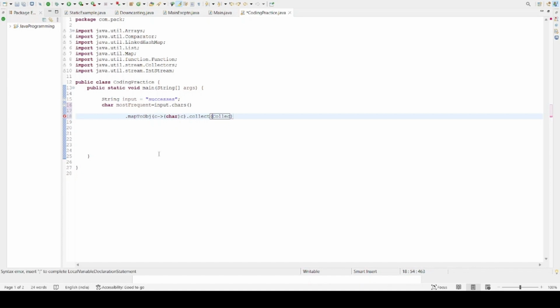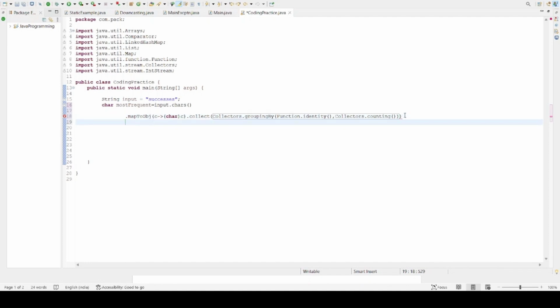Inside it, we'll be using Collectors.groupingBy, Function.identity, sorry, and then we'll be using Collectors.counting to count the occurrence of each character.